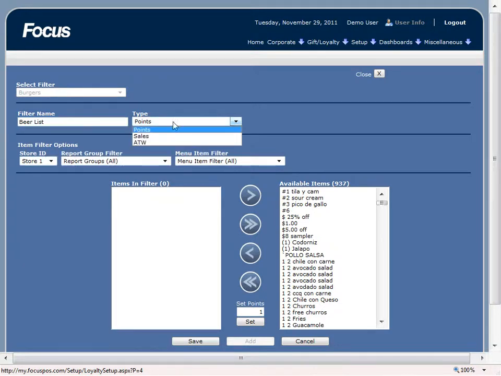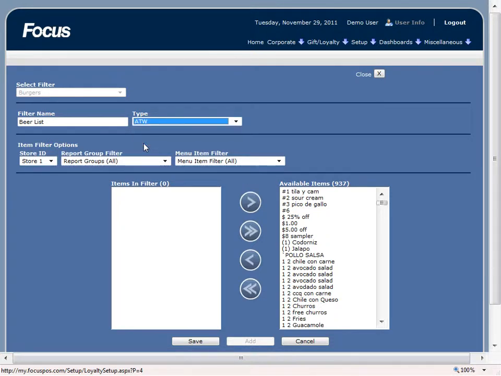And we have to make sure we select the proper type. We have point sales around the world. We'll go ahead and select around the world. Alright, so the next thing, you'll see we have two list boxes here. Any items that are in the box on the left here, labeled items in the filter, will count as items towards the trip completion. And all we have to do is slide over the items on the right side over here to the left side.